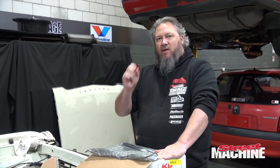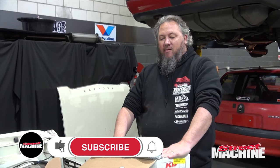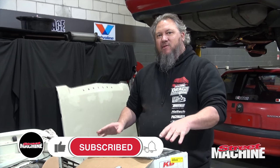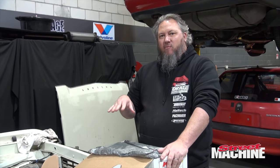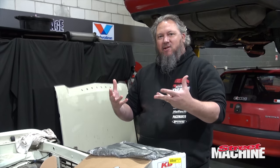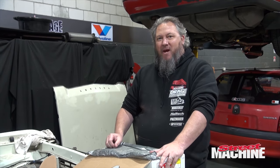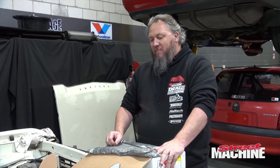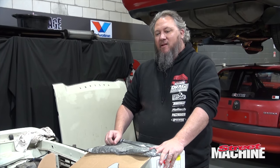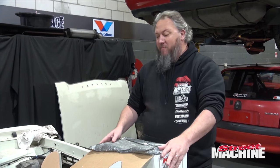If you run too tight a ring gap, and that's the mistake people made very early on when these pistons first hit the market, they used the wrong ring gap. The rings would butt due to thermal expansion and stuff like that, and they'd tear the top off the piston. So they got a bit of a bad rep there at the start. But now that people are aware, it's less of a problem, and it's KB. They're reputable companies.